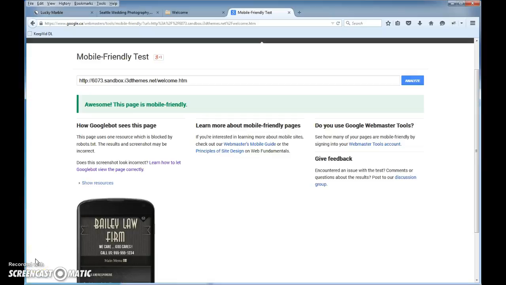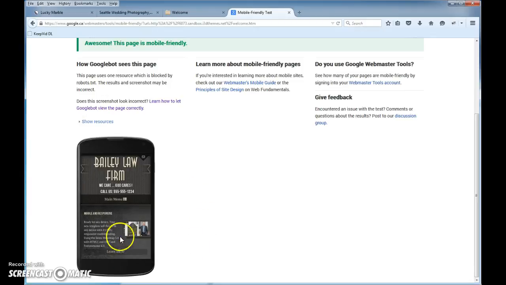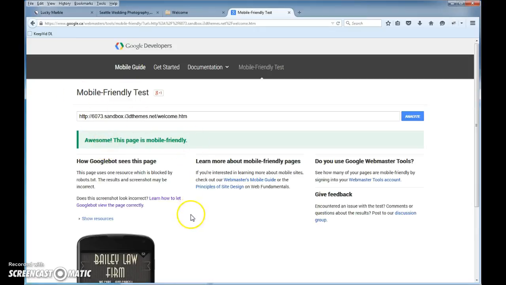Now, I know Google's always changing the rules, but what I do is I go to Google and I run the sites through the mobile-friendly test before I post, just to make sure of any little things. And you can actually see your site here. I love this site because it shows you what your site looks like on a mobile device. Right here, that's the font size that it's using, and Google says it passes the test.